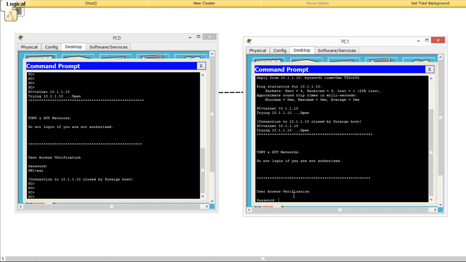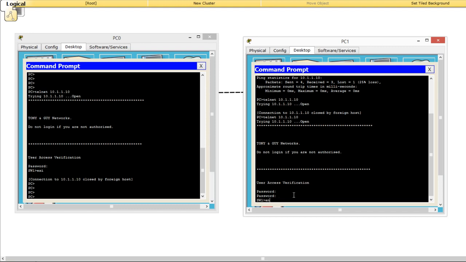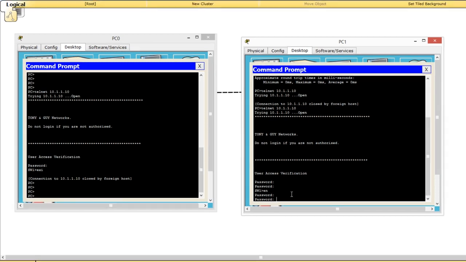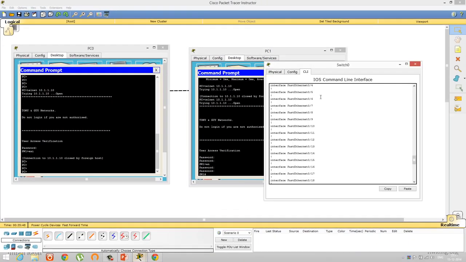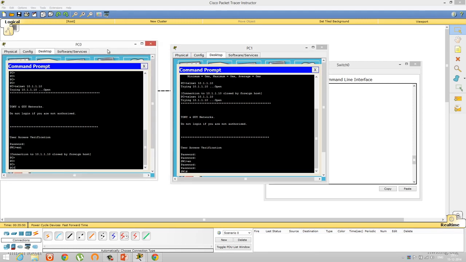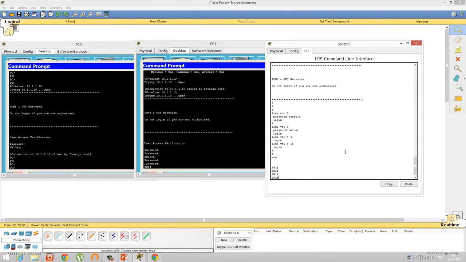Of course, it is letting me in, asking for a password. I'll put telnet as the password, and it let me in. Enable is the password here. So if I want multiple devices, I can configure accordingly. I've just configured it to allow one telnet device access.